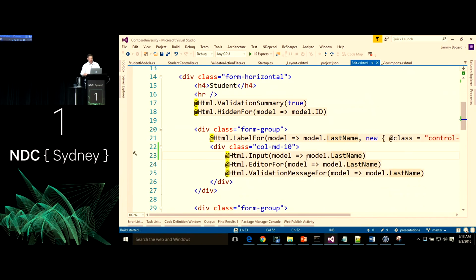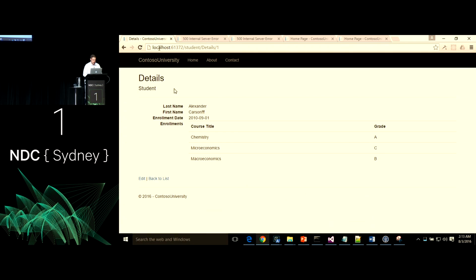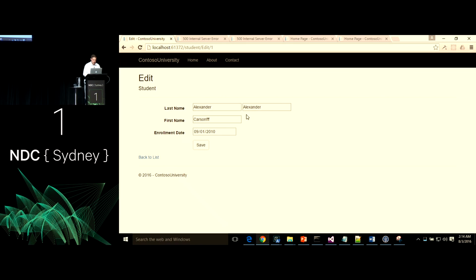Let's go ahead and run this and see what we see. All right, back over here, let me go ahead and click Edit. And we should see it look a little bit funny. But I've got this over here, this is the new one, and this is the old one on the right. So it's already been able to do the model binding stuff to put the correct piece in there. I don't have to worry about those pieces. Those are all coming from the integration with ASP.NET Core.